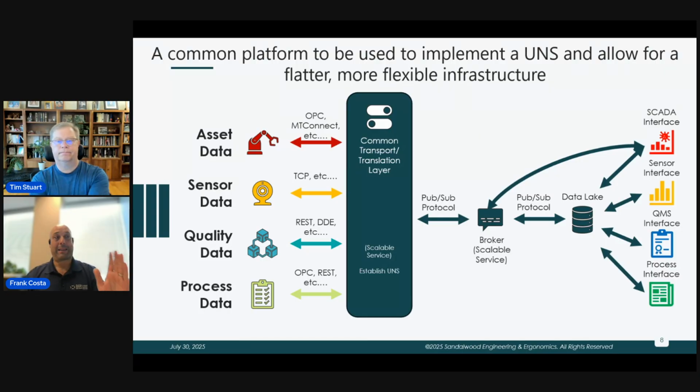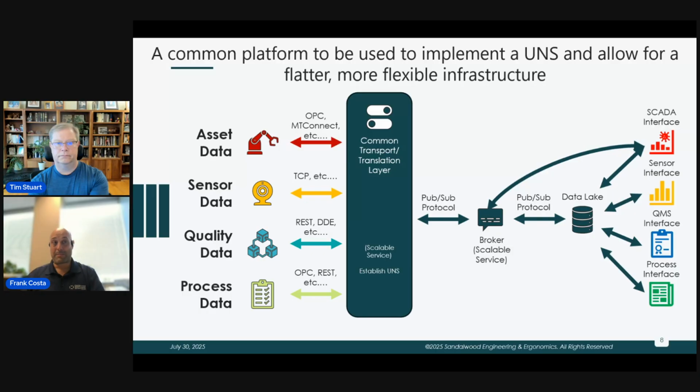And then once it lands in your broker, you can have your different systems consume it. In this example, I've got SCADA just looking straight at the broker for live data and consuming the information directly, or you can again push it to a data lake in that uniform structure, and then it can be accessed from any number of systems, and they all talk the same way.